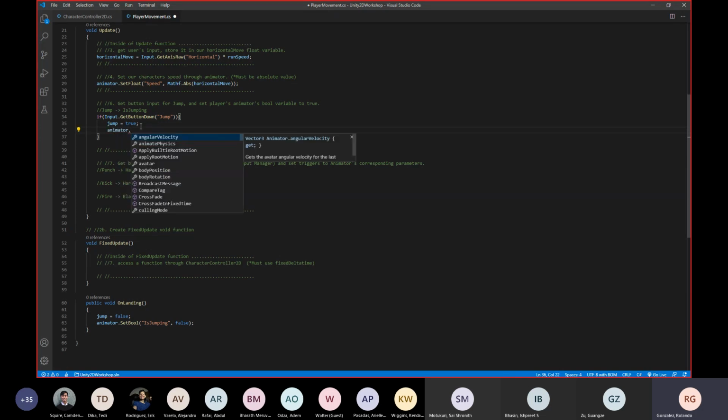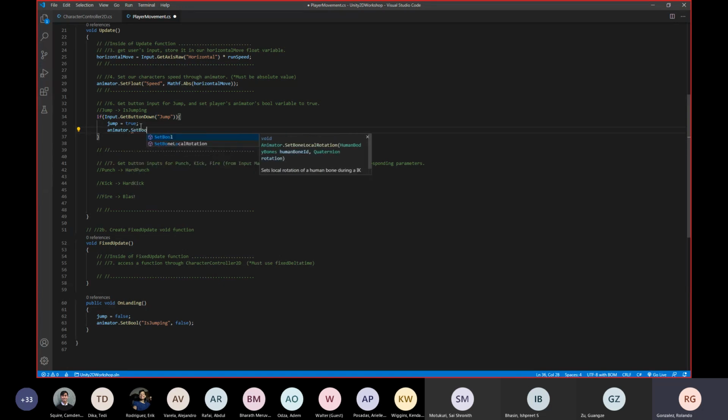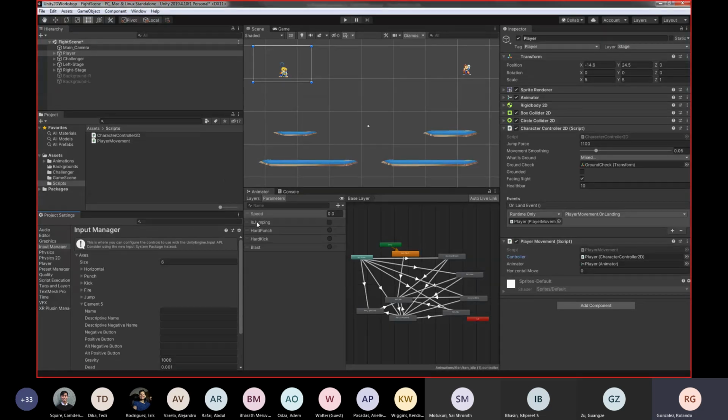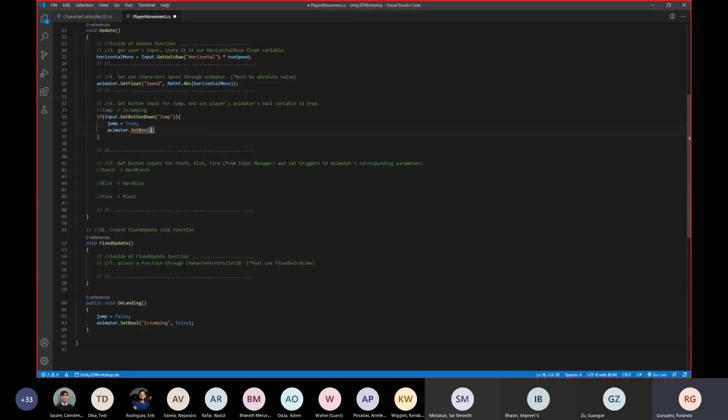We're going to access the animator SetBool. What this does is it's going to jump out here and reference the variable we have here for jump, is jumping, and it's going to either make it true or false. So this one expects the string name and the Boolean value. Here the string name is going to be a string of isJumping, and here we're going to set it to, let's say, the jump, so it'll be true.